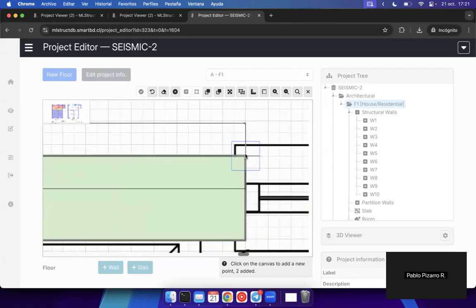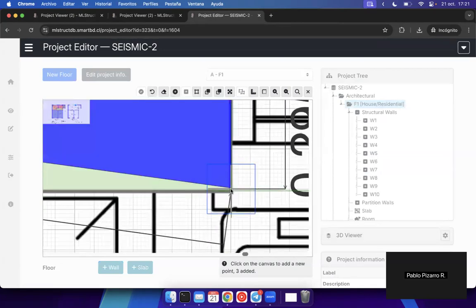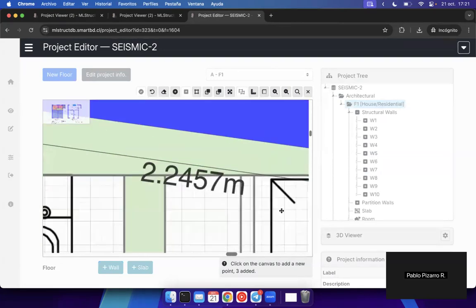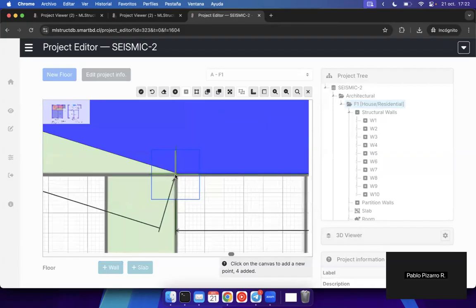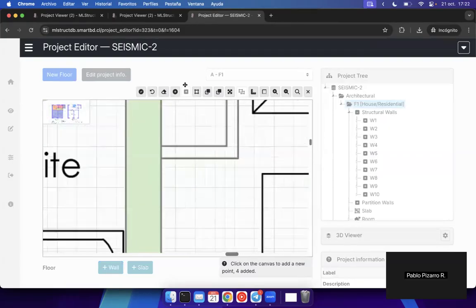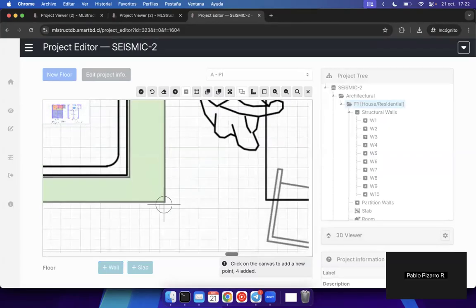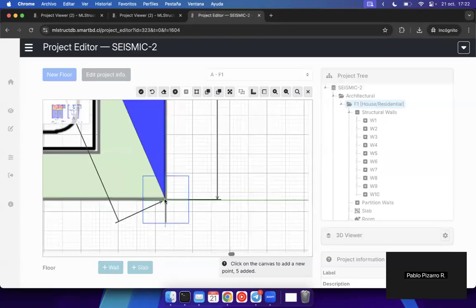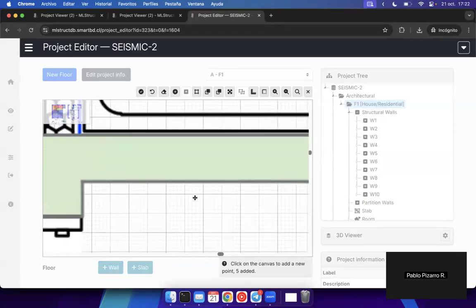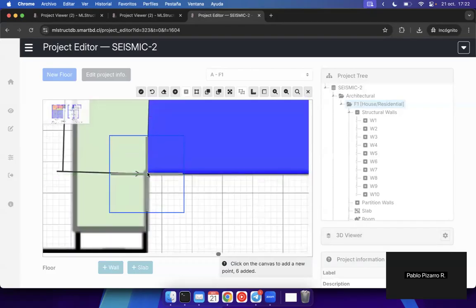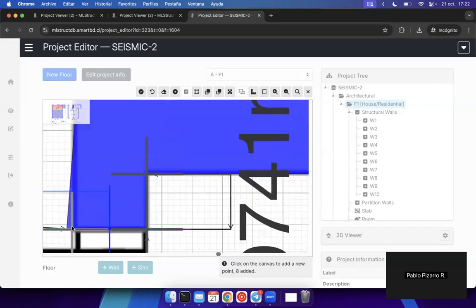Notice that this algorithm, the one that automatically gives you the geometry, is kind of complex. So if you encounter any issue, you can send me the geometry of the wall or the plan and which wall it belongs to, and I can review the algorithm.